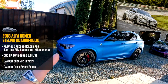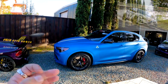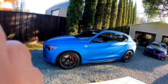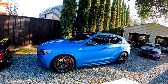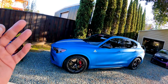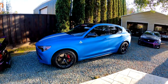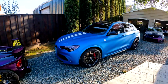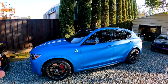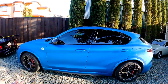It is a 2018 model, so one of the first years for the Alfa Romeo Stelvio Quadrifoglio. And this one has carbon ceramic brakes, like I mentioned. This one has carbon fiber seat backs, which I showed you. And underneath, it is a pearl white. So this car, when it's all said and done, is an absolutely beautiful car, just in its own right when you buy it from the factory, and this option with all the things you would want: the color, the brakes, the carbon seat backs, everything is optioned to the T.